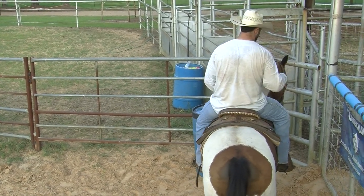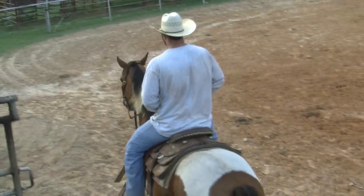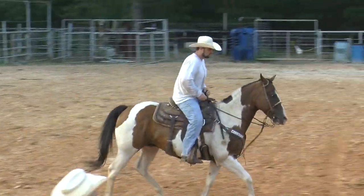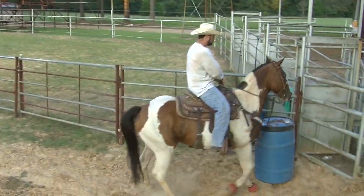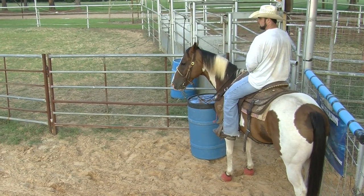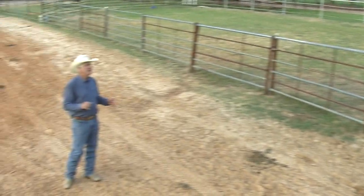Turn him around, David — now bring him up. Trot. You might want to walk him ten times around there until he relaxes, and then trot. Now come on around about a half circle. When he releases the reins, this horse may speed up a little bit — let him. He'll find the corner, he'll find his feet. Now stay right there, David. Right here is where you're patient. Let that horse relax a little bit right there in that corner. Don't make it just somewhere else for him to go — let him relax in that corner. This is where you're going to pick him up; that's where the Hayes horse is going to pick him up.